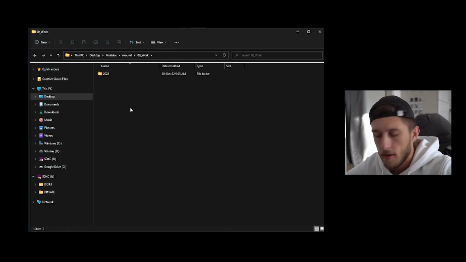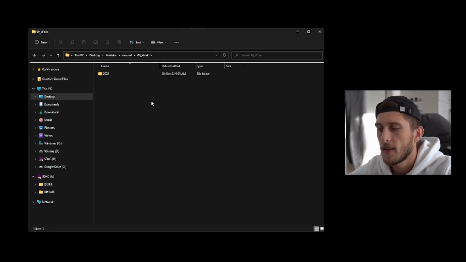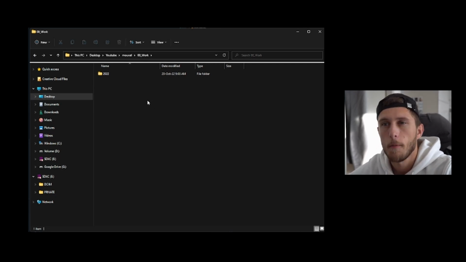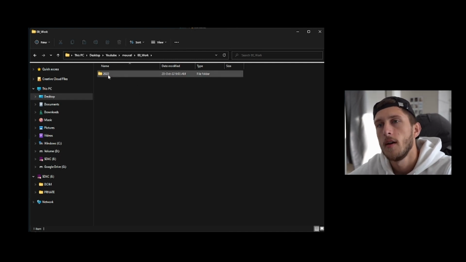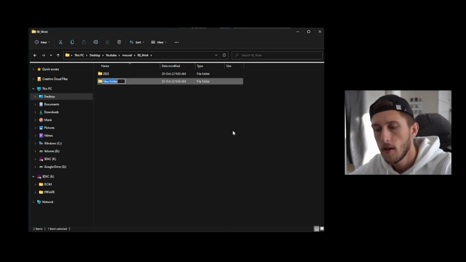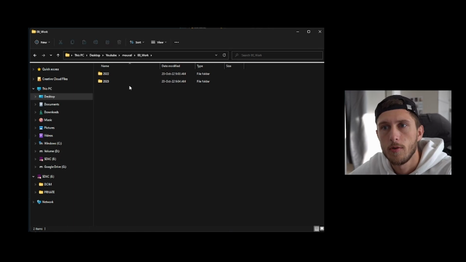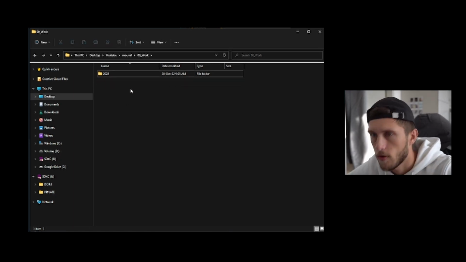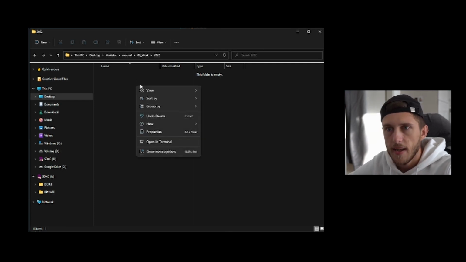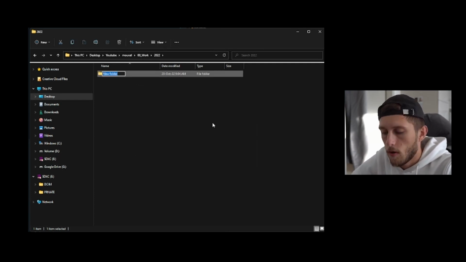This I came up with actually quite late because I didn't realize how much work would start collecting over the years and how many clients would start collecting over the years. So it's very, very important to sort your projects by year so you can always look back per year. So in here, there will be a new folder soon and so on and so forth. We are in 2022 now. Let's go in there.